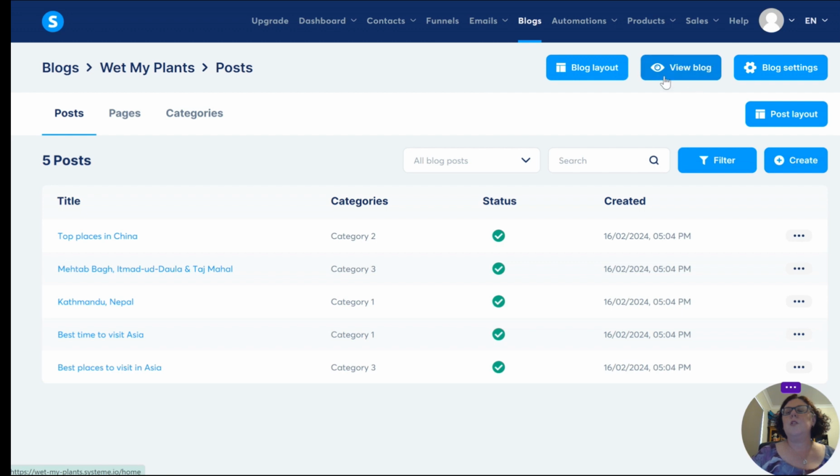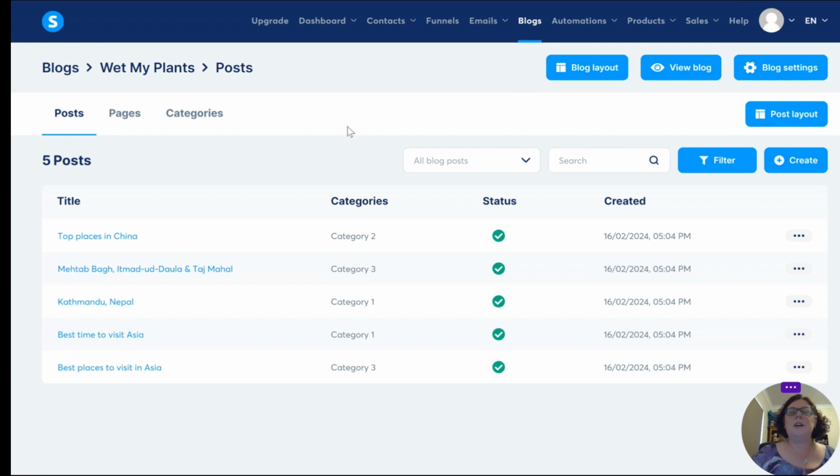We can click on this to view how our blog would look to a visitor, and then we have our blog settings over here, and this one that we have in the posts option, we have our post layout, and that will lay out the structure of our posts before we start putting content and articles into that structure. So we're going to start off with our blog layout. We'll do our header and our footer. We're going to click on that.